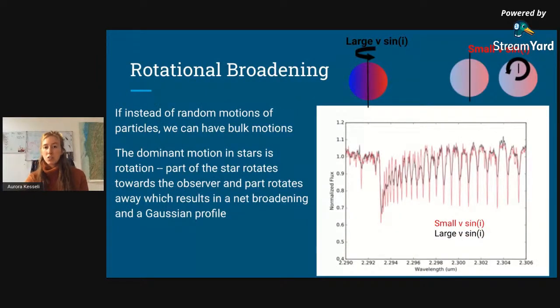And then for rotational broadening, you're going to need the star to be rotating extremely quickly to measure it. For the sun, for example, we have a 33-day rotation period. And a spectrograph that has a resolution of 50,000 can usually resolve velocities around a few kilometers per second or something like that. So the rotation period of the sun is not going to show up. You need rotation periods on the order of a day or less to see rotational broadening.